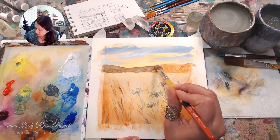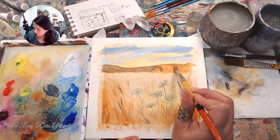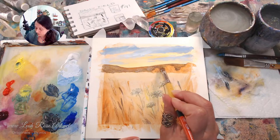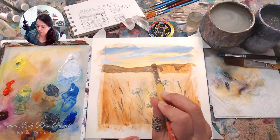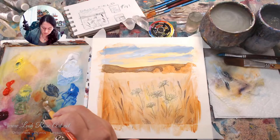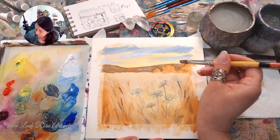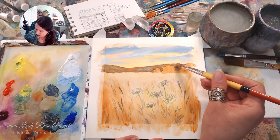Painting around these penciled out tree shapes and getting that mountaintop painted. Now, if this mountain is rather dark, and it is, and you're afraid you're not going to have enough contrast between your tree color and the mountain, and I'm seeing that, I hear you, you can add just a touch of your light blue sky color. And we're going to add a little bit of ground fog between the trees. Just gently touch that on there and blend it as you get closer to the top.